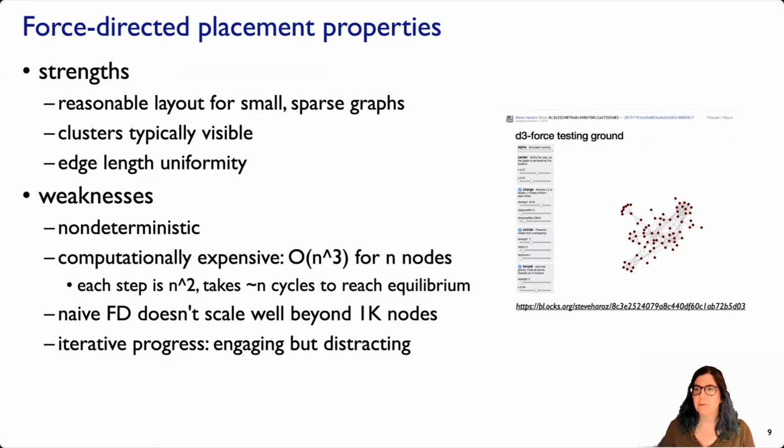So the naive force-directed placement doesn't scale too well past about 1,000 nodes. There's certainly ways of being more sophisticated, but the basic one is not going to scale too much. From a purely computational point of view, also there's perceptual issues in the amount of edge clutter that you often get. Now, you can actually show that process of iteration. Be aware that although it's sort of engaging, it can be somewhat distracting. So, if you're going to use this yourself, think carefully about whether you actually want to make that iterative process visible to the user or not.